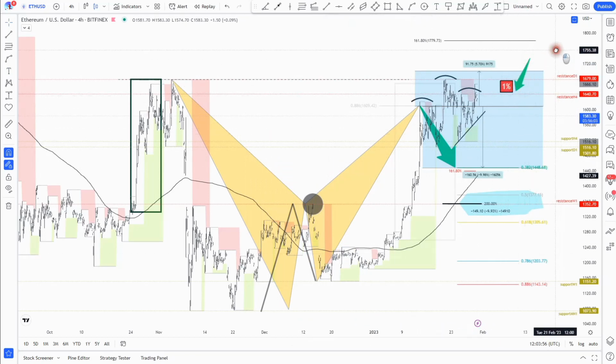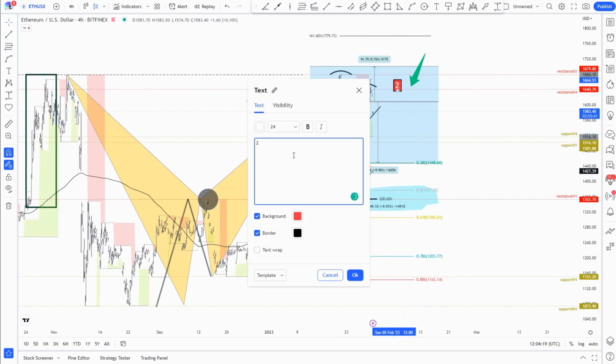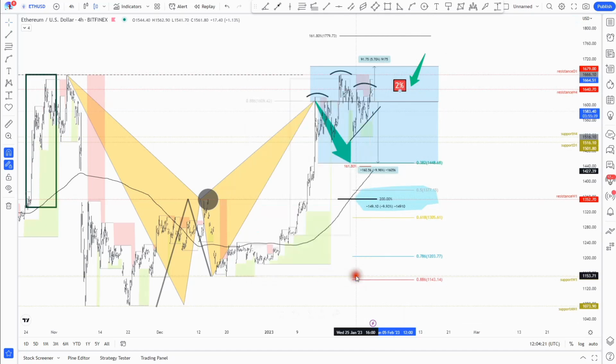If you repeat that process for the next 100 patterns, and if all 100 patterns fail you, you will lose your account after 100 trades. If you start to increase the risk you use for each one of those patterns to 2%, after 50 losing trades in a row, you will burn your account.